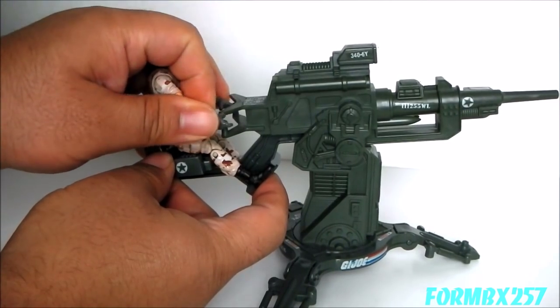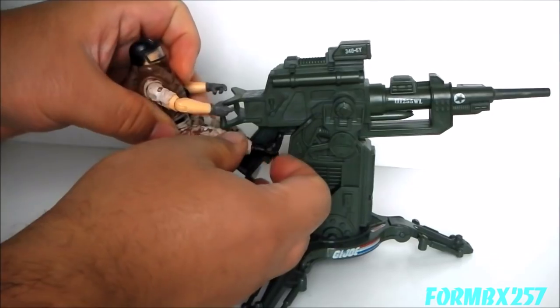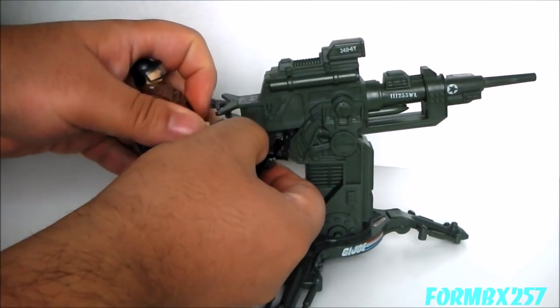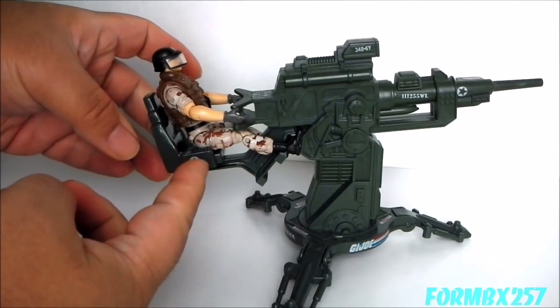It still looks okay, but you can actually just have him kind of slouching a little bit further in the seat, and it looks a little bit better that way.